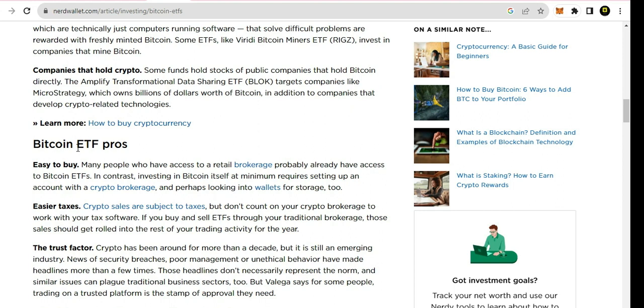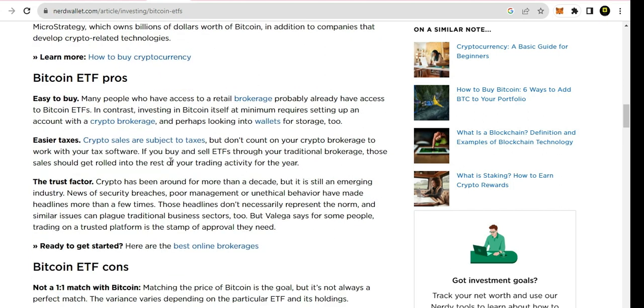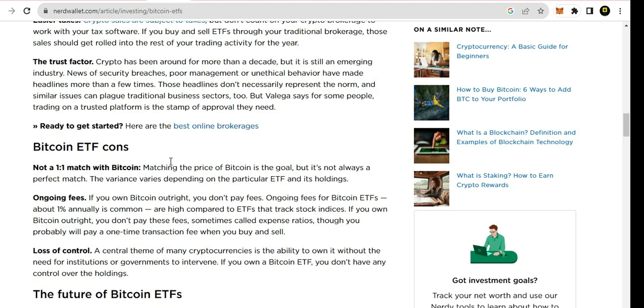And of course, the trust factor. Crypto has only been around for a decade, and there's some people who really don't trust crypto, or who don't trust themselves, let's be honest, in regards to knowing what they're doing. Yes, you can buy crypto through Coinbase or crypto.com or Uphold and other popular platforms or apps now that are available that weren't around just 4 or 5 years ago. However, some of these companies have been around for decades and centuries, and people just happen to trust those names, okay?